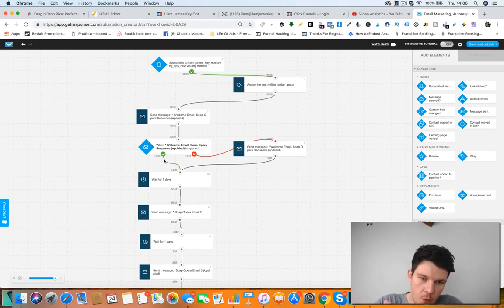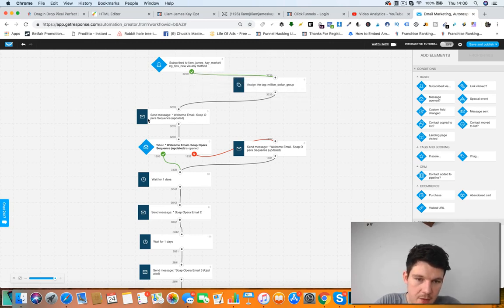So this is a workflow behind me. I'm going to create one of these with you in this video, but I'll just show it to you as an example now. So someone subscribes to my email list up here, and then I'm tagging them with a tag which I've created, which is $1 Million Group. So as soon as they subscribe to this marketing email list, which is just a generic marketing tips email list, I can tag them and say, well, they've come from the $1 Million Group. So I know where they've come from, but they're on the same list. So that's one thing you can do with automation.